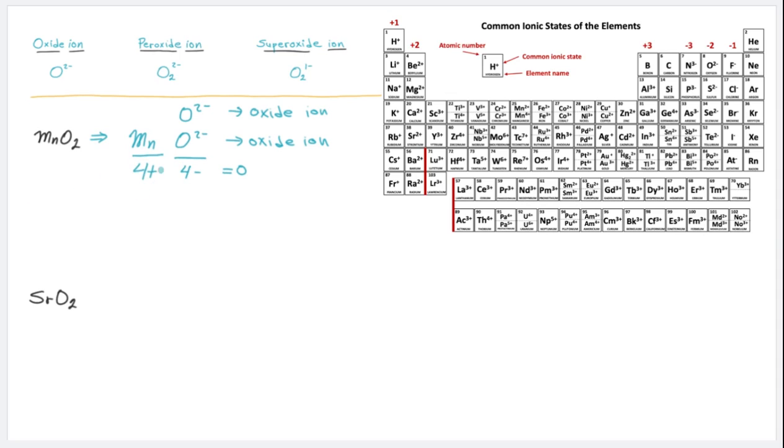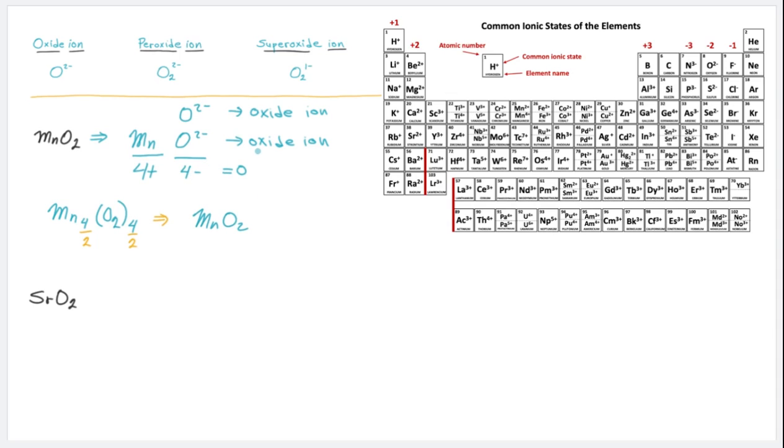Okay, we have taken into consideration the charges that we have over here. So then if we cross the charges, we get here, and here we have here. Okay. And well, we do the same thing. We know that we cannot represent that in this way, because we always need to simplify to give the smallest ratio possible. So we're going to end up with the same formula that is given.